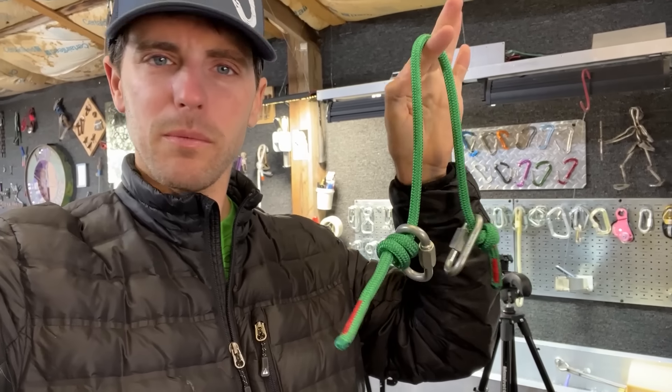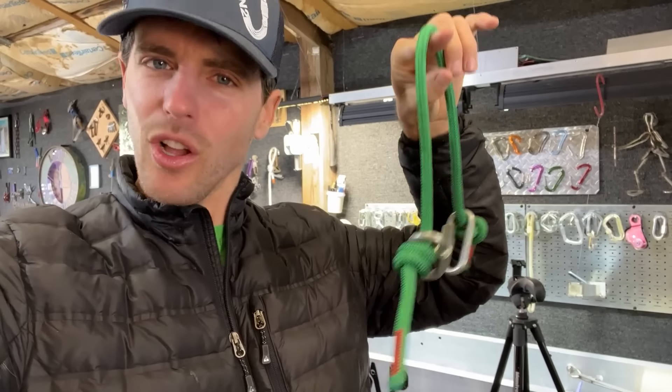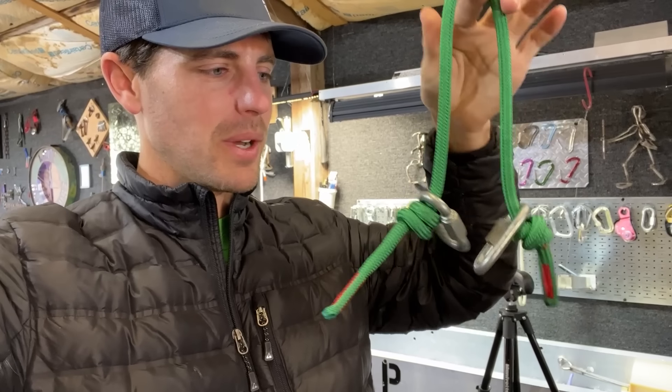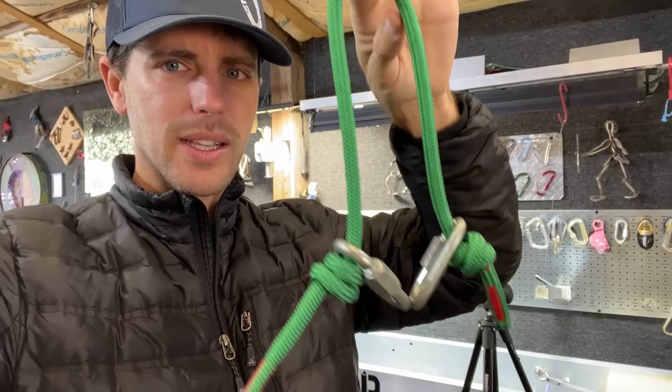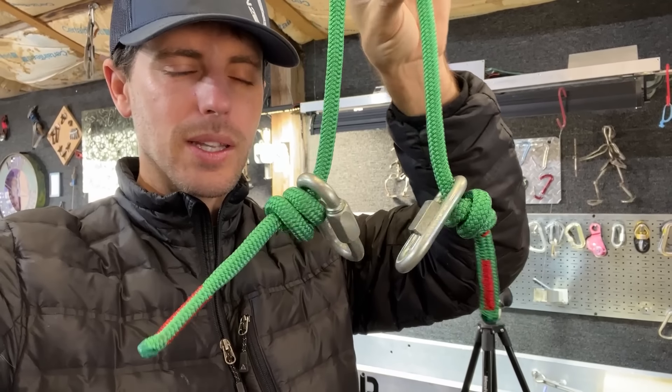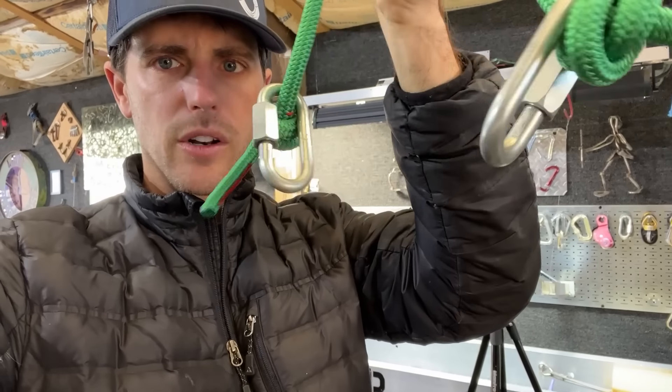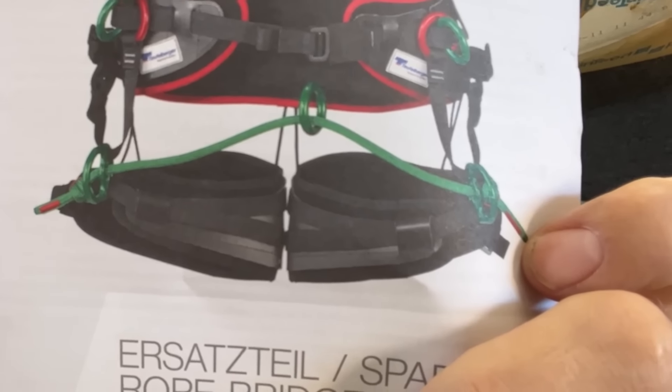Hi, I'm Ryan Jinx and welcome to my lab where we like to break-test all sorts of things — some ways you're supposed to use them, some ways you're not. Today we're testing this. I think the best way is to use quick links, because these have stopper knots — if you're not an arborist, there's a stopper knot that goes into these little tiny side rigging plates.